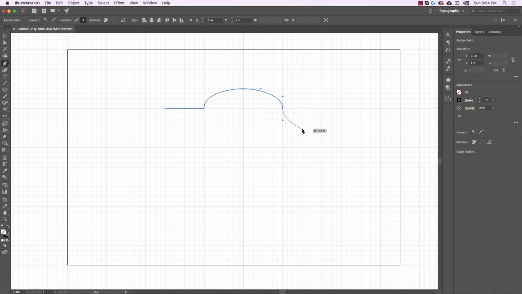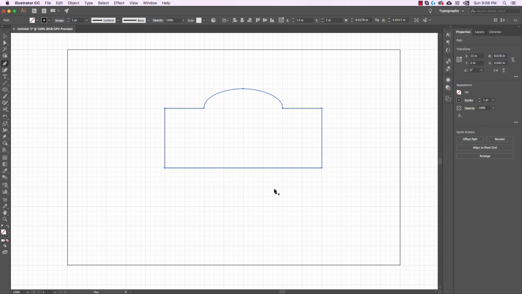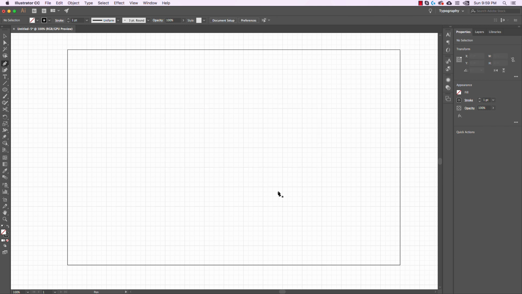And let's say for the next anchor point, I didn't want this curve. I can, again, click on this latest anchor point to convert it. In this case, since we have a handle, if I click once, it's going to erase that latest handle. Then I can go back to creating a straight-sided figure. So that's a really basic way to create a combination of straight and curved points. So I'm going to go ahead and delete that shape and start a new one. I want to show you one more example.